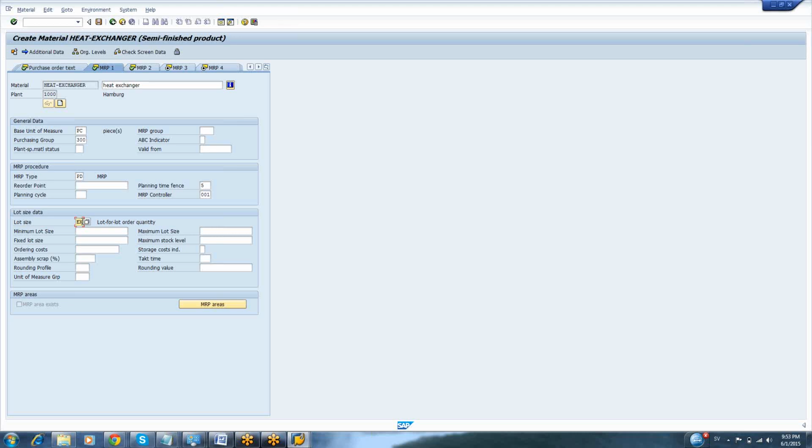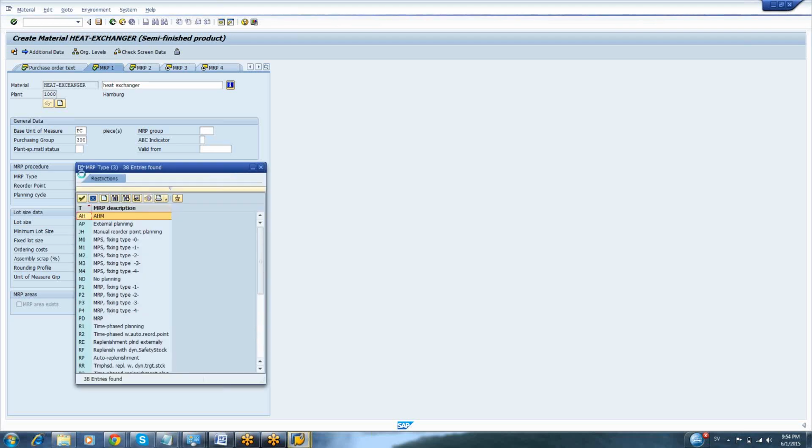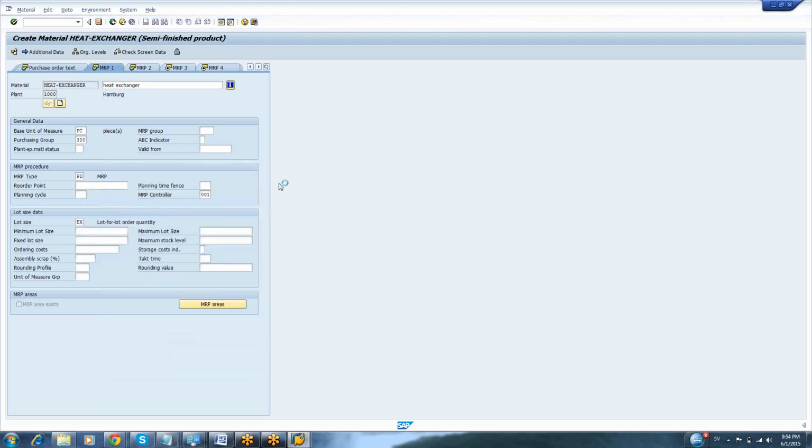Timing fence doesn't make any sense here. Just remove that, no timing fence. What is a timing fence? We'll talk about that later. Could you please remove the planning time fence above the MRP controller? Time fence comes with fencing or firming logic. MRP type PD does not have firming logic associated with it, so there is no fence. But if you want to have firming logic, you define a time period during which nobody should touch or change the results.